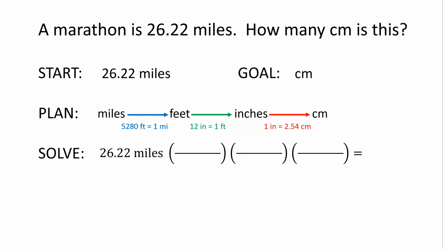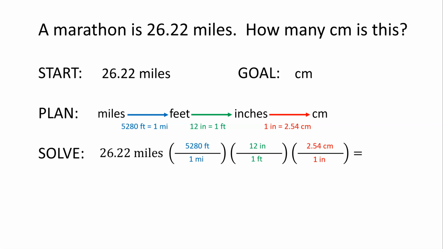So I'll start with my 26.22 miles, and I've got my 3 sort of parentheses, my 3 places set up, ready to accept those conversion factors. And I'm just going to let the units tell me which unit's going to go on the top and which one's going to go on the bottom. I'm going to arrange my units so that they are across from each other if I want them to cancel out from each other. Okay? Because units work just like algebra symbols. So my first conversion factor, I'm going to put the miles part in the denominator, in the bottom, because I start with miles. That's in the numerator. And my feet unit's going to be on the top.